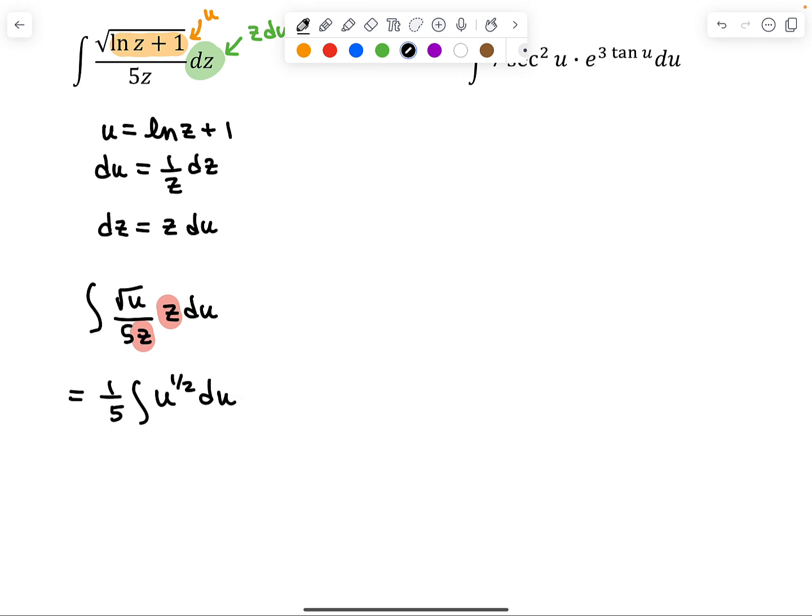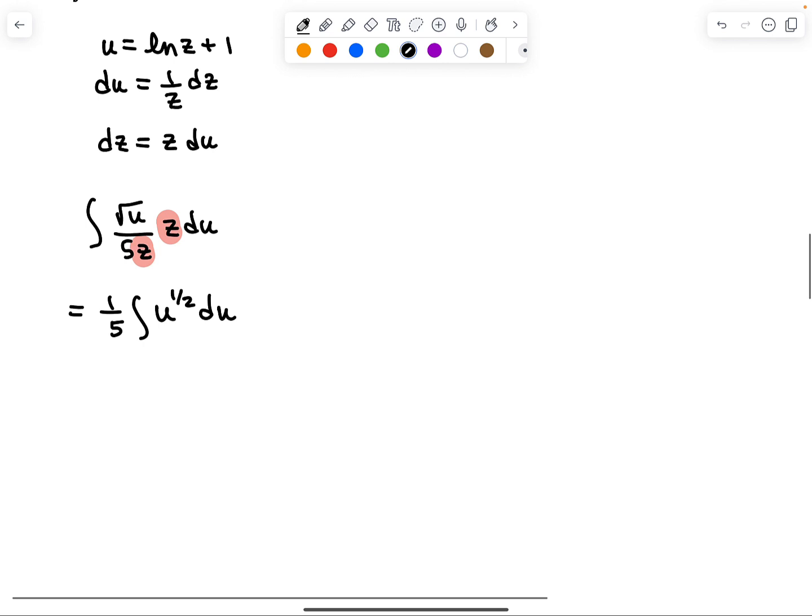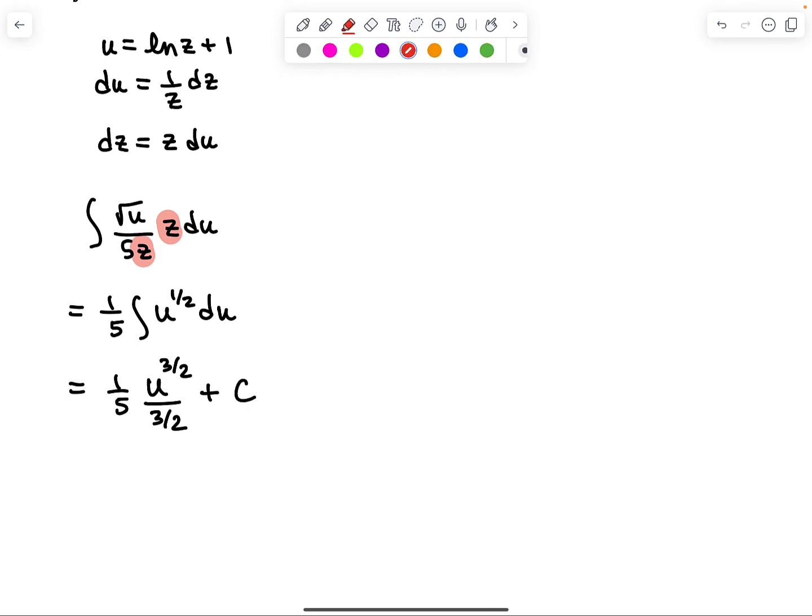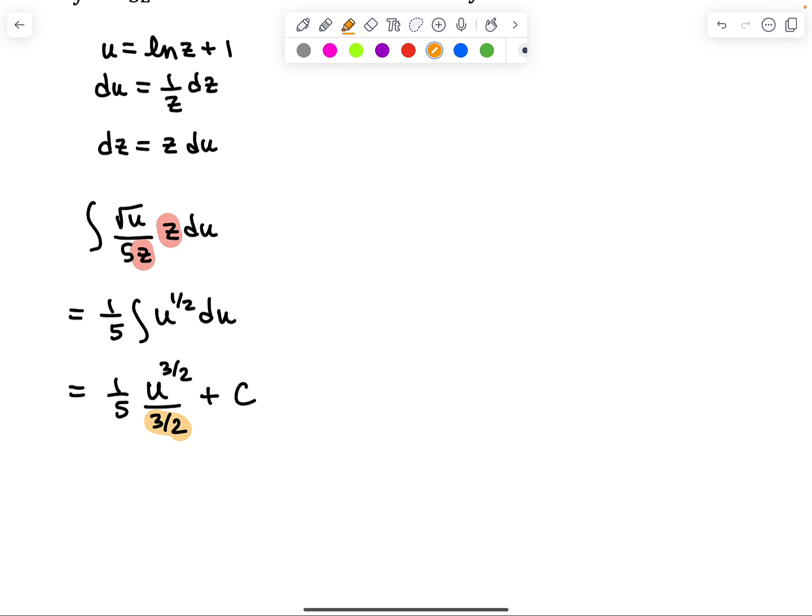And now I have a very basic integral that I can use the reverse power rule on. So integration comes next. Add 1 to 1/2, we get 3/2, and then divide by 3/2. This is the time where the plus c shows up, and also the integral and du disappear at the same time. Instead of dividing by 3/2, multiply by 2/3, and multiply it to this 1/5. So 1/5 times 2/3 will be 2/15, and we have u to the 3/2. And now I'll do the back substitution.